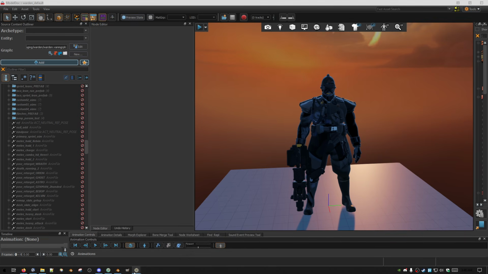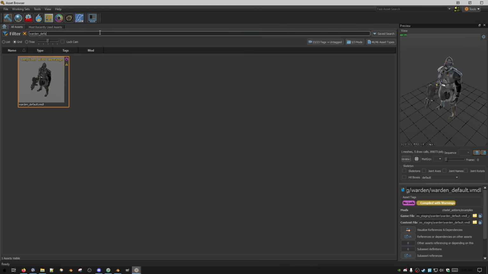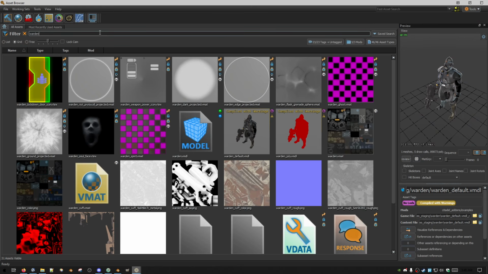So we'll go back to our asset browser and we'll just look for warden.vmodel. There's warden July, warden Soulface, horrifying. Because these older models have different UV mapping, it seems, even though they've done nothing to him.